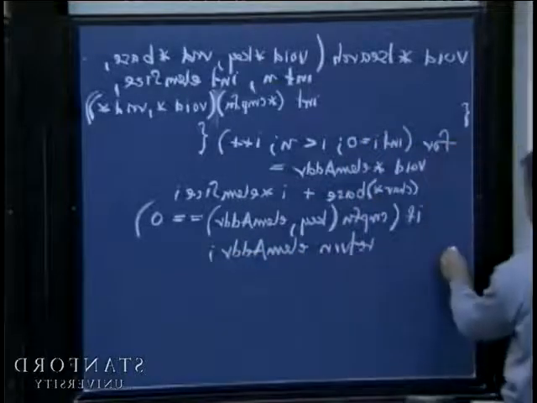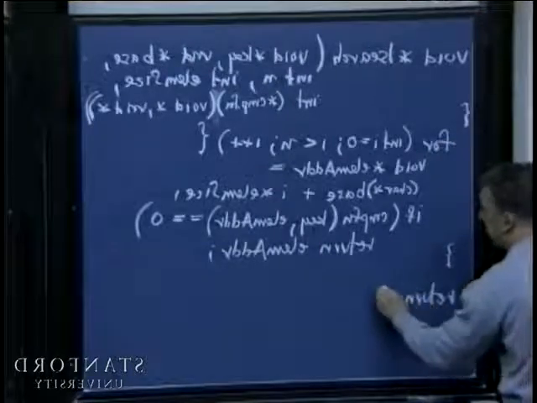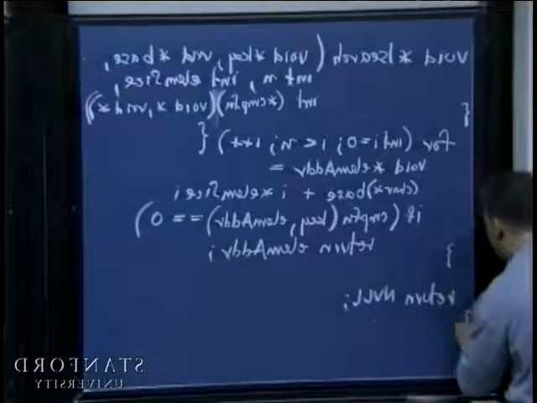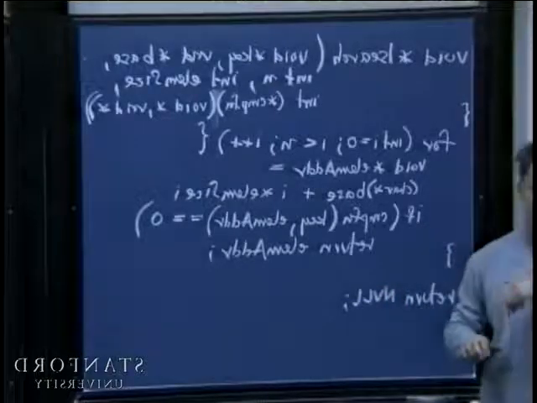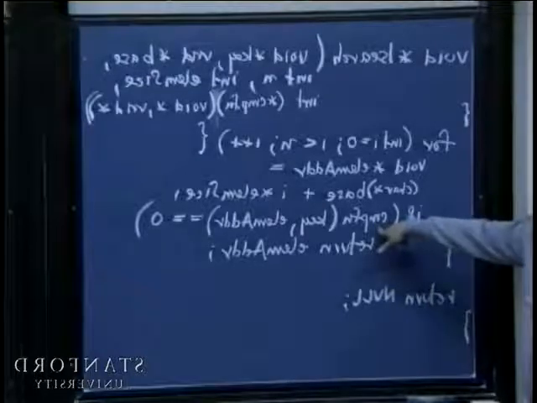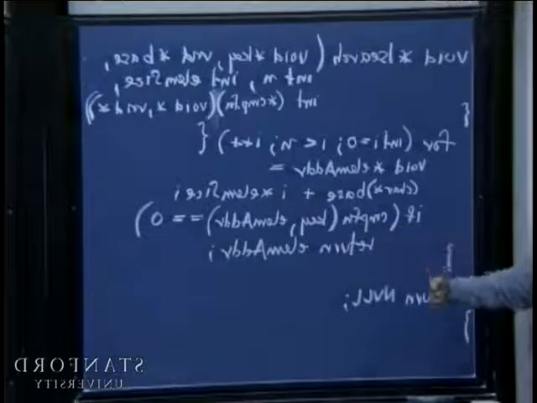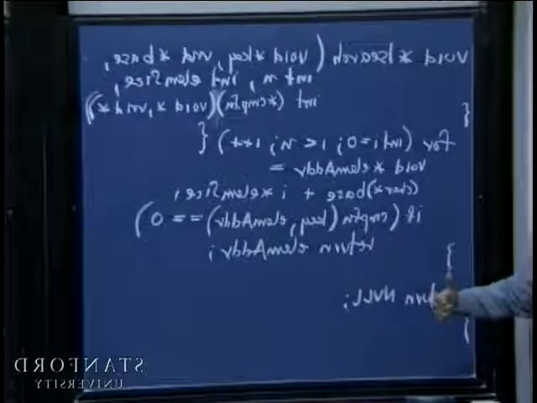Okay, this ends the entire for loop, and if I get to the end and I have nothing to return, I'll just return null as a sentinel that nothing worked out. Okay? This replaces the double equals that sits in between two integers from the integer version we wrote in the middle of last lecture.